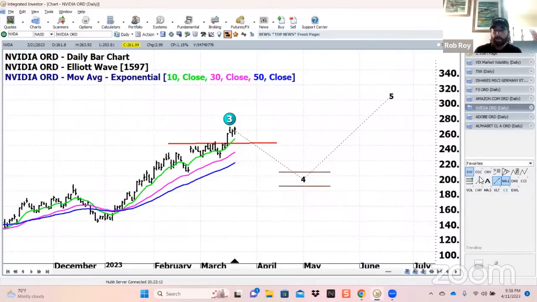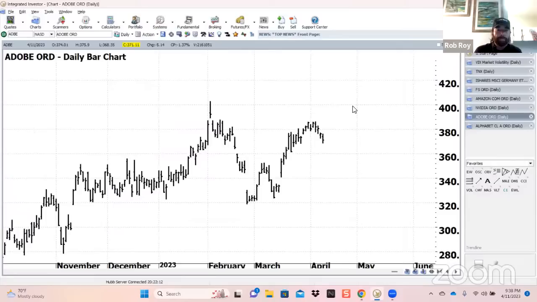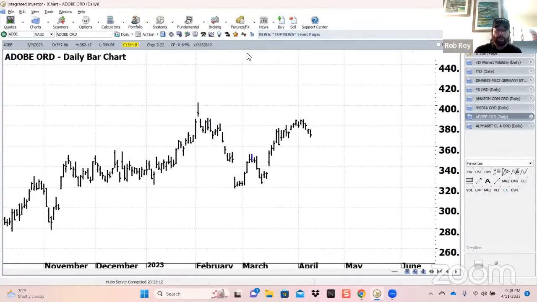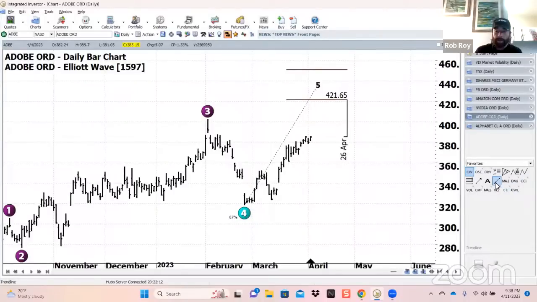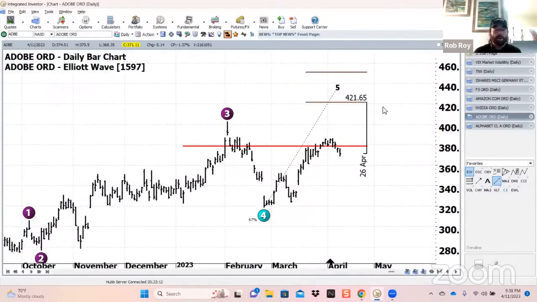All right, so I already showed you the Google position, but we also had Adobe on last week. So let's walk this back to where we were last week. And that's where we were looking, and pretty nice looking setup here, 380 being the key level. Right here, we wanted to hold 380, and we did not send this out as an alert to our alert subscribers, even though we did look at it last week and we wrote it down as a case study consideration. We did not send that out, and that was because I didn't really like what happened the next day, and the fact that now we've broken 380.